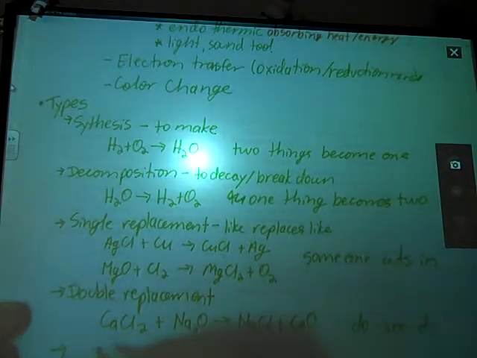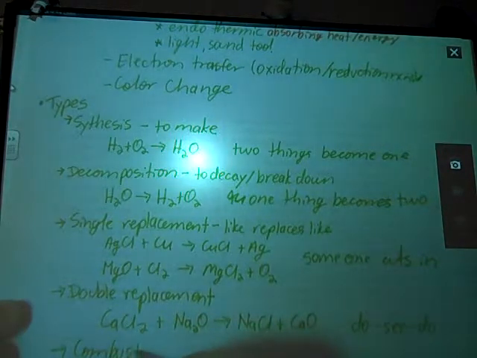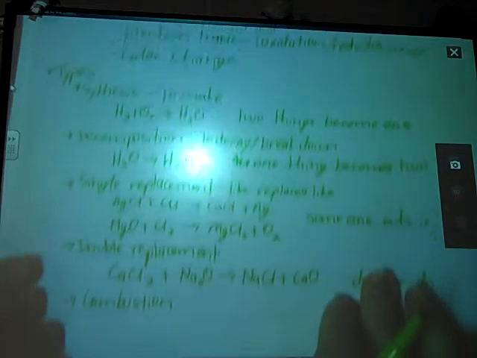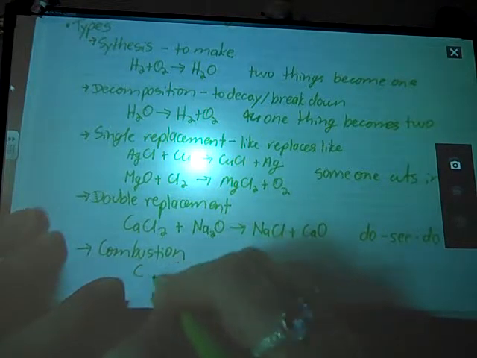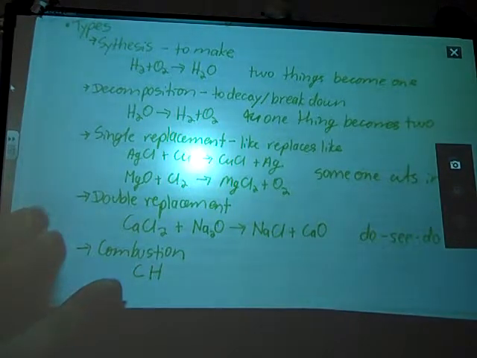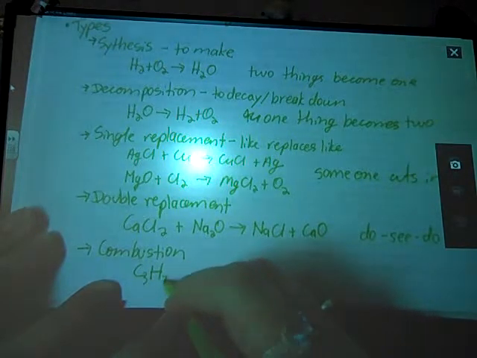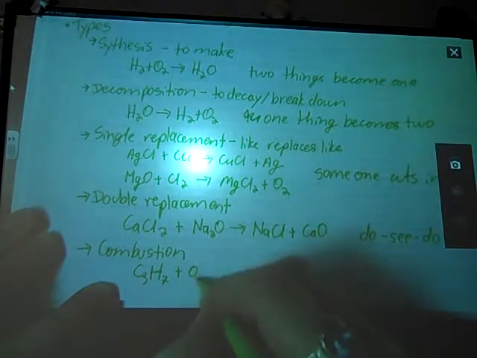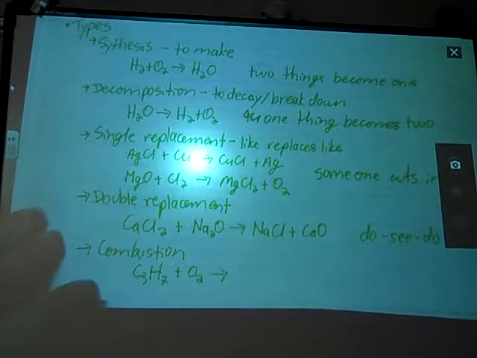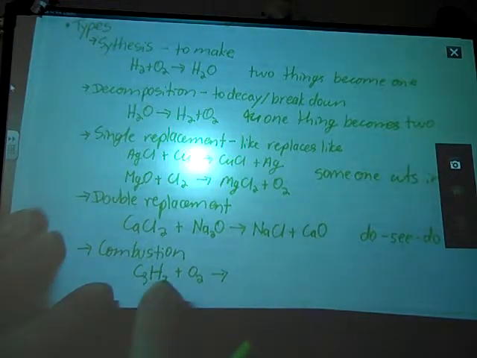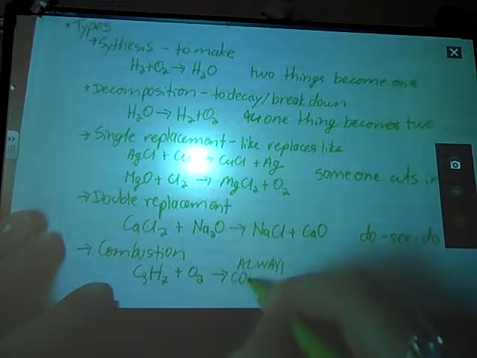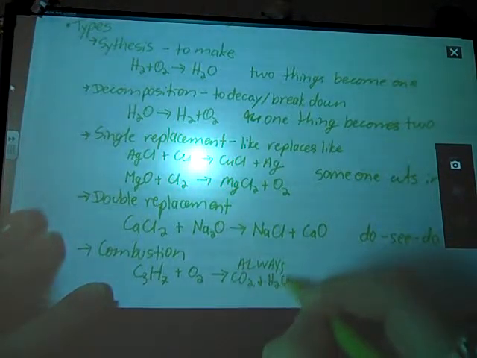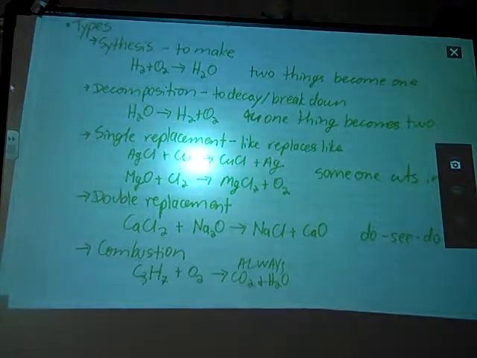Our fifth and final type of reaction is called a combustion reaction. And this is sort of a generic combustion reaction. Can you see that? Yes, okay. Combustion, so this is going to be some kind of organic compound, involving carbon and hydrogen. We'll say C3H7 for the sake of my example. And it reacts always with oxygen gas, so something burning. So look for that C-H-O, and the products are always CO2 and H2O. If you choose to write it H2O and CO2, that's fine. Also works just as well.